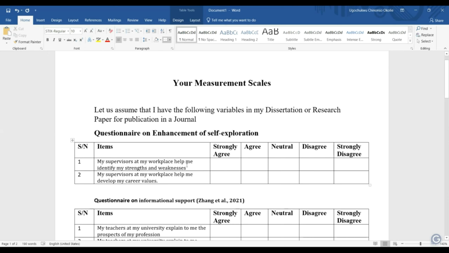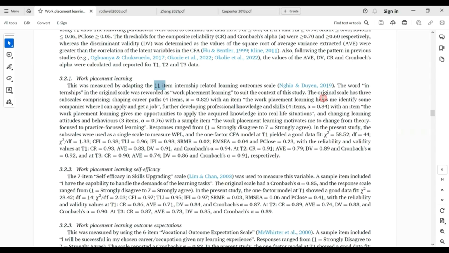your own study, in your thesis, in your dissertation, that you changed so and so words into this. Just like in this case, it was clearly and emphatically stated that the word internships was replaced with work placement. So you need to be straightforward in doing that, because I always say that in research, what is most important is not the end product, but the processes that led to your findings must be very straightforward. So that is what it is to adapt.